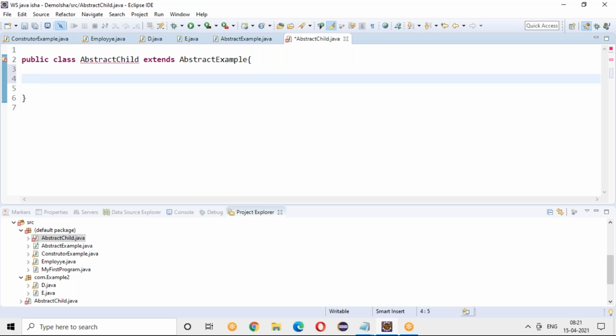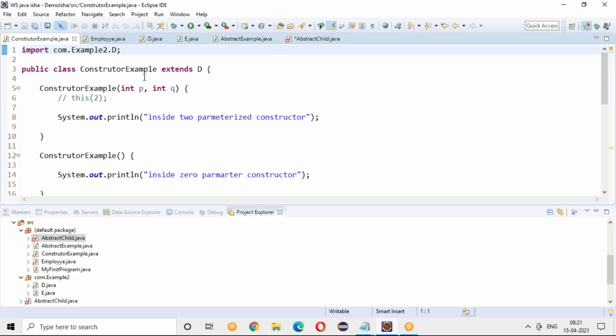For example, take a normal class example like class A and class B, which have no abstract things. In that case, there is no rule that overriding is mandatory. Take the constructor example and D, which are normal classes. There is no abstract concept here.